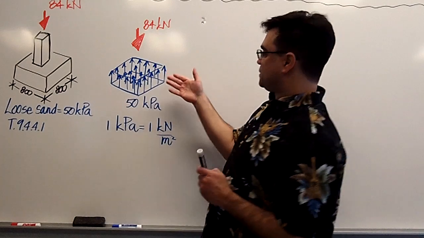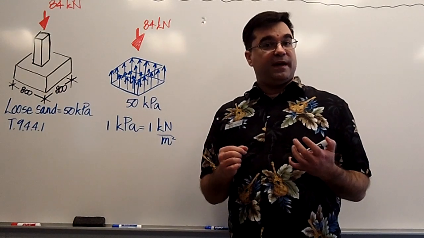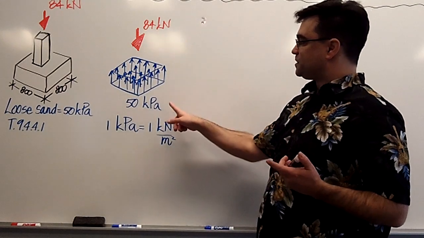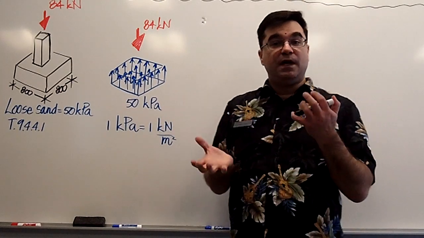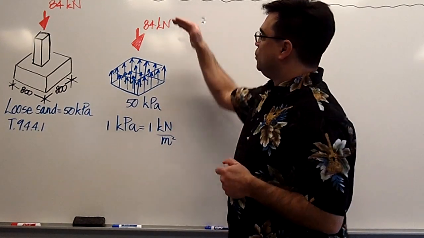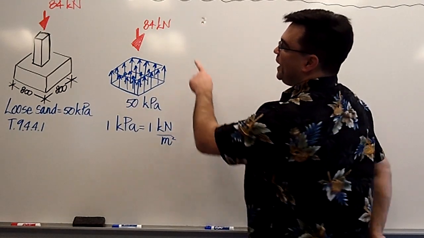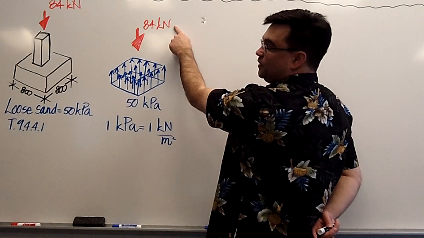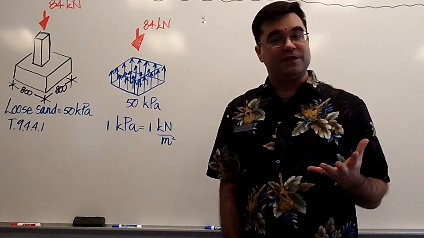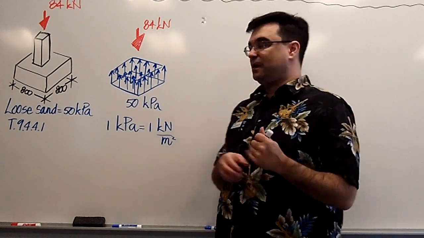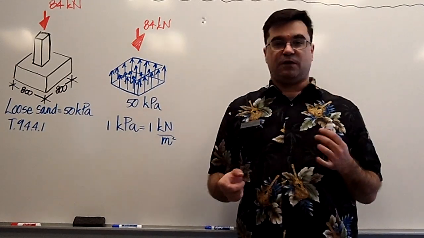Let's find out. Let's compare them right away. Well, we cannot quite compare them because this is a force and this isn't a force. This is a force per unit area. We're not comparing the same thing. The only way that we can compare these two is if we either converted this to a force per unit area or converted this to a force, right? We have to compare the same thing. We have to compare force with force or force per unit area with force per unit area.